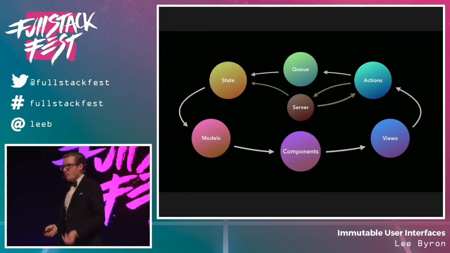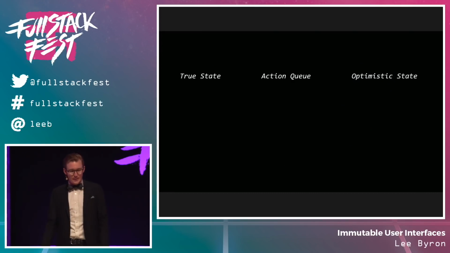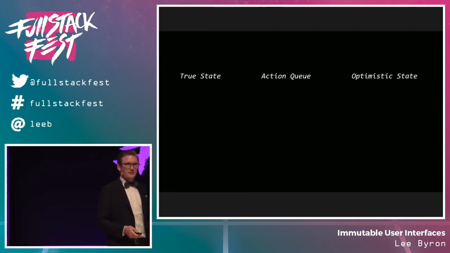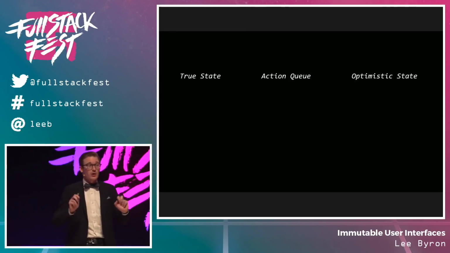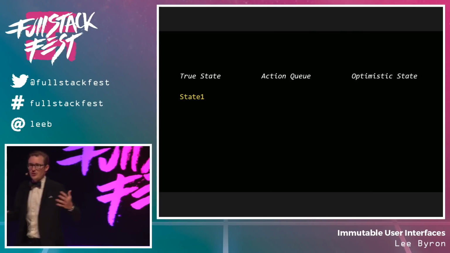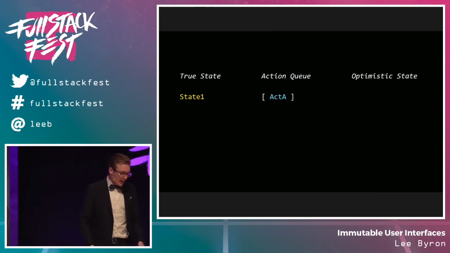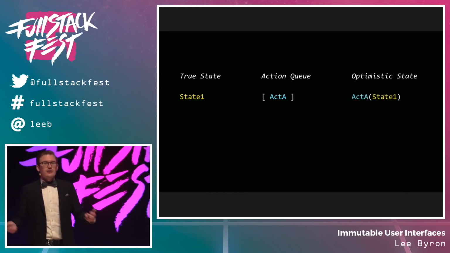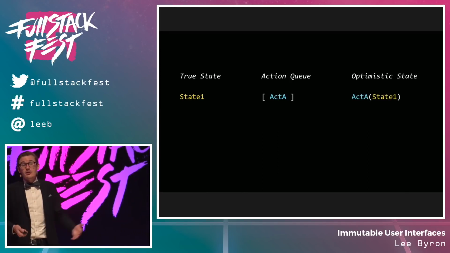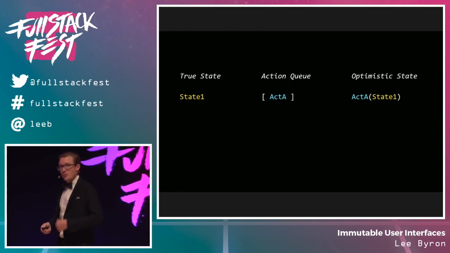So this is the last important part of this architecture, and it's going to make sure that things happen in the right order and we don't get race conditions. So a queue, what it's going to do is going to keep track of the most recent version of the true state, what our server thinks is true, and then it's going to keep a list of the actions that are currently in flight. So say a new action comes in, what we're going to do is immediately compute what we think the state is going to be. We call that our optimistic state. And then we send this to the server.